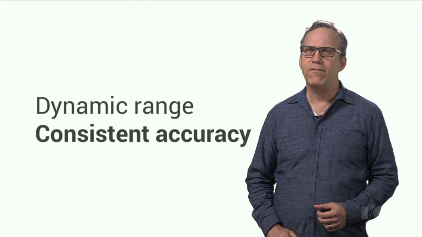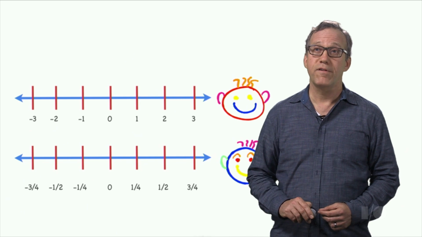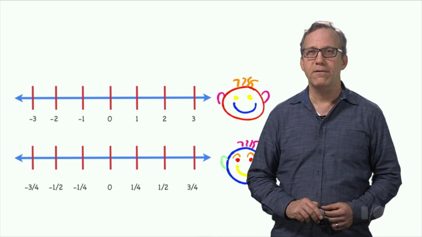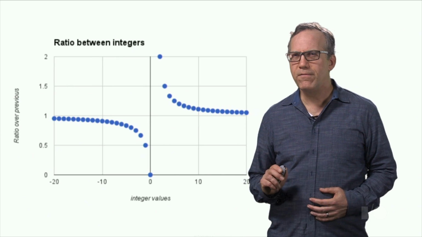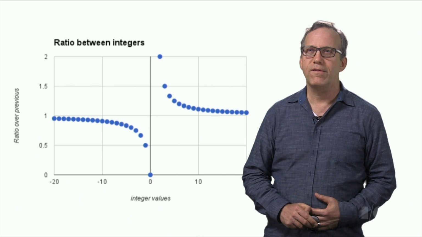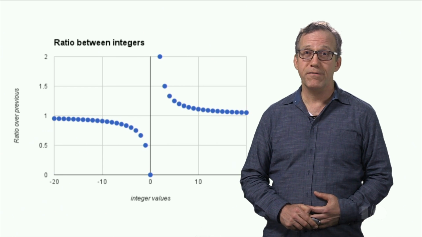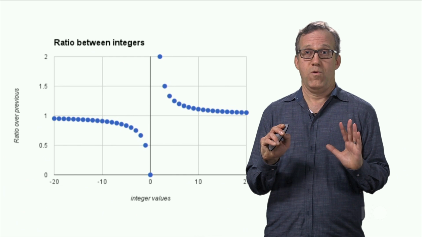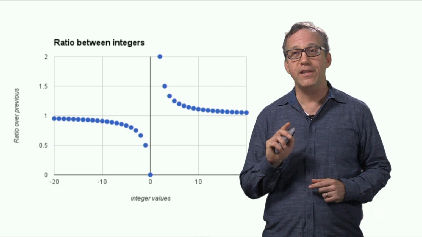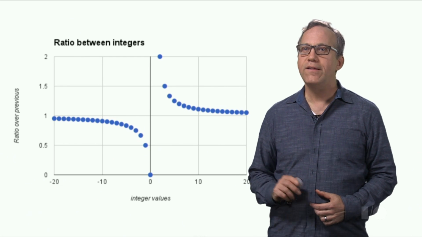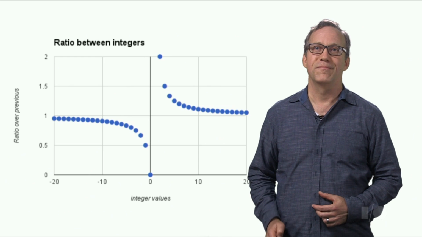Now, let's look at accuracy. Remember, adjacent integer values differ by 1, and adjacent fixed point values by a constant power of 2. Sounds good at first. With ints and fixed point, though the differences are constant, the ratios between adjacent values are not constant for either integer or fixed point. Whoa! What's that going to do to consistent accuracy? We lose accuracy where we need it most, quiet signals. In this graph, the ratios approach 2 as we get quieter instead of 1.